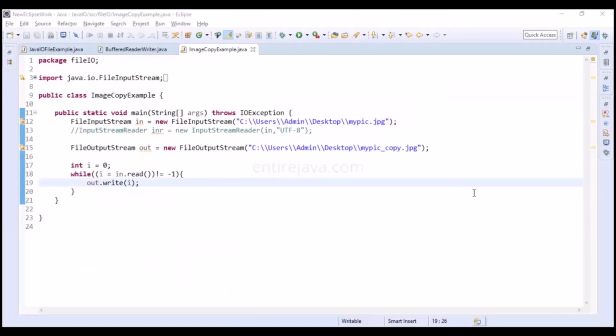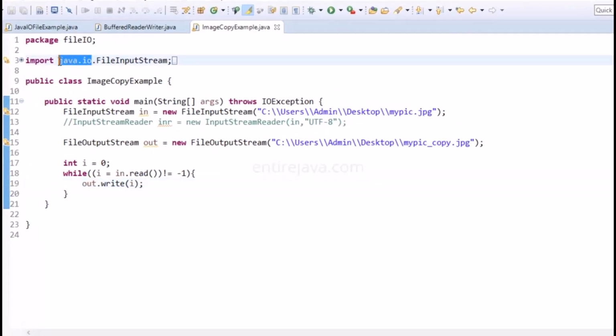In this video, we're going to talk about how we can make use of Java IO package to copy an image file. By the way, all these classes we've talked about were all part of the package called java.io. We're going to talk about all the classes, and in fact we're going to go through the hierarchy of classes inside this package pretty soon.